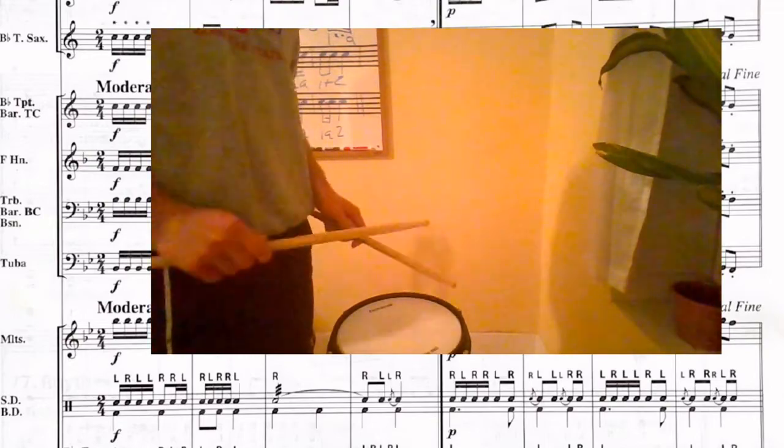Good, measure 5 and 6, play it. Ready and soft. Again, ready, go. Good, okay, then look at measure 7. Measure 7 is a flip-flop of measure 5, and measure 8 is a flip-flop of measure 6. Let's play measure 7 and 8. Soft, ready, and go. Again, ready, go.